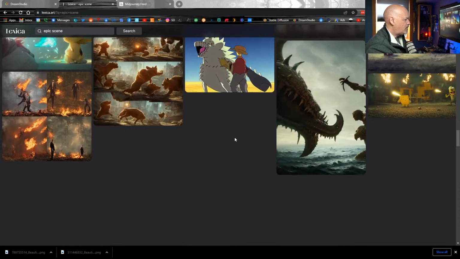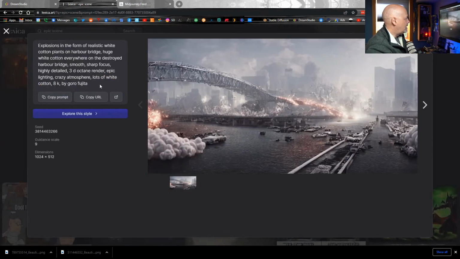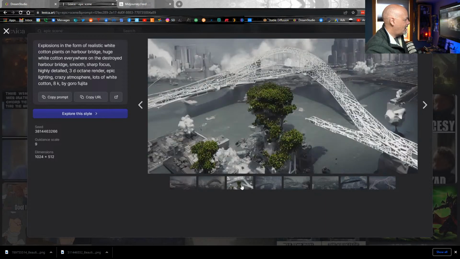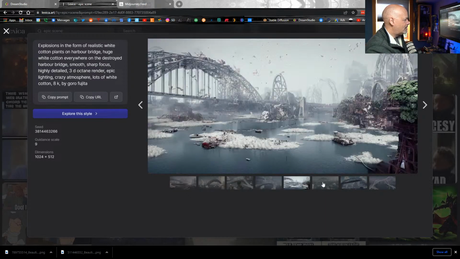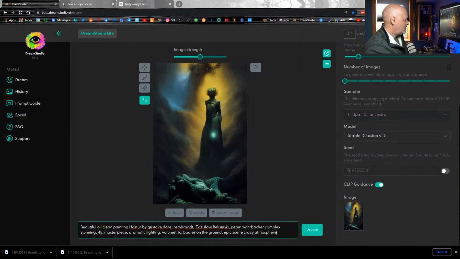Find interesting. You can always mix and match your looks, right? So if you find a look that you really love, like this one, is there anything in here that's cool? Epic lighting, okay, maybe. Crazy atmosphere, that's very creative. I think that's pretty cool. Let's try the use of cotton. That is very creative. Really, a lot of nice, interesting looks with this one. That's a pretty cool idea. Let's add crazy atmosphere in here. And we're going to lower the strength of this down again to 30, so it has a lot of room to move.